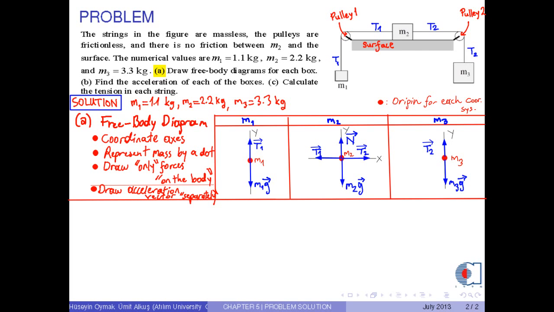According to our configuration, since the weight of M3 is greater than M1, then the motion is determined to be like this. Therefore, for mass M1, direction of the acceleration vector is upward. Next, mass M2 moves to the right. Finally, mass M3 moves downward.